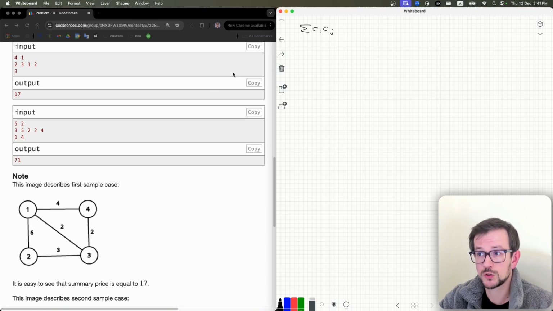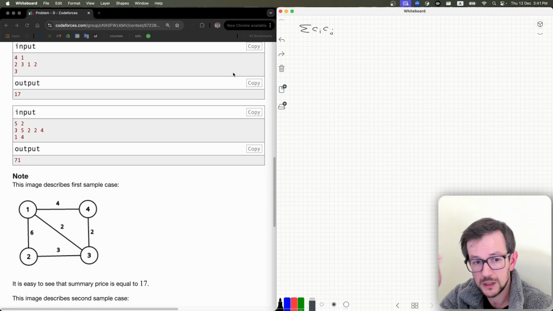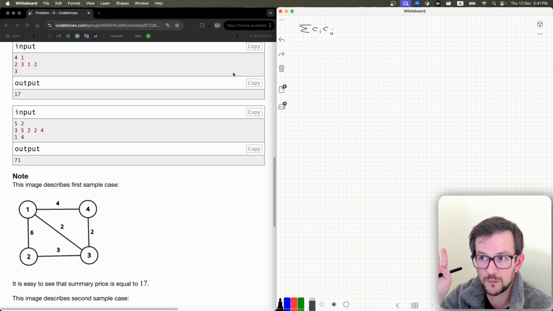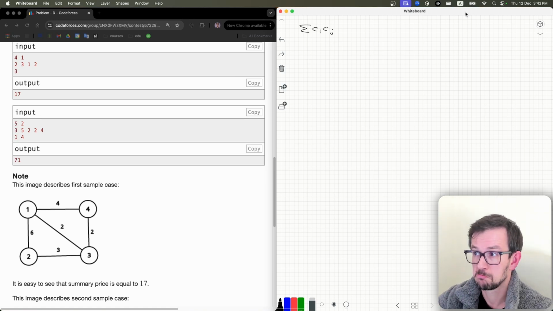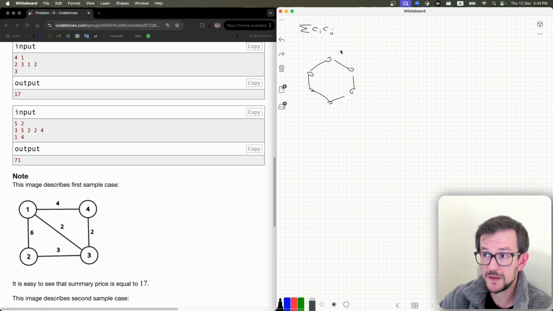Let's first solve some easy cases. Before you move to the full problem, it's usually good to think about some easy cases. For example, if I don't have any capitals, so if I only have this big cycle and nothing else, then it's easy to calculate this sum.